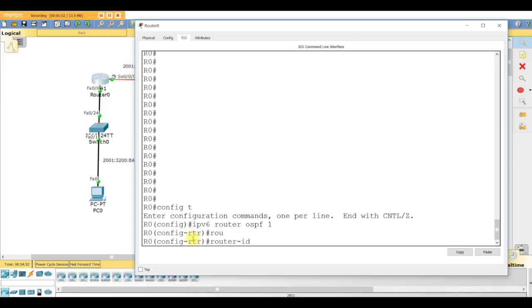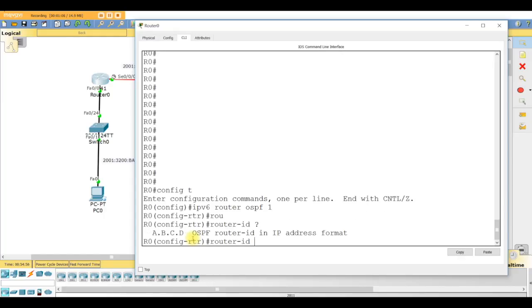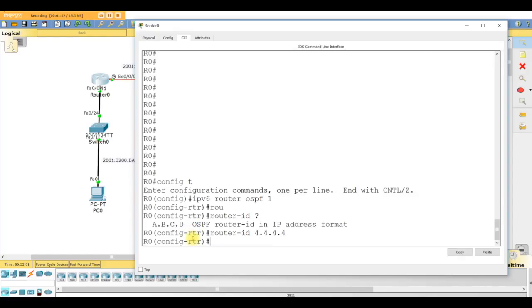So we're going to go ahead and put in the router ID, and it's going to be in, again, an IP version 4 format. So we're just going to use 4.4.4.4, all right, and we're also going to give it a distance of 80, okay? So EIGRP is 90, so now we're telling it that OSPF is 80. So that can make it to the routing table, all right?